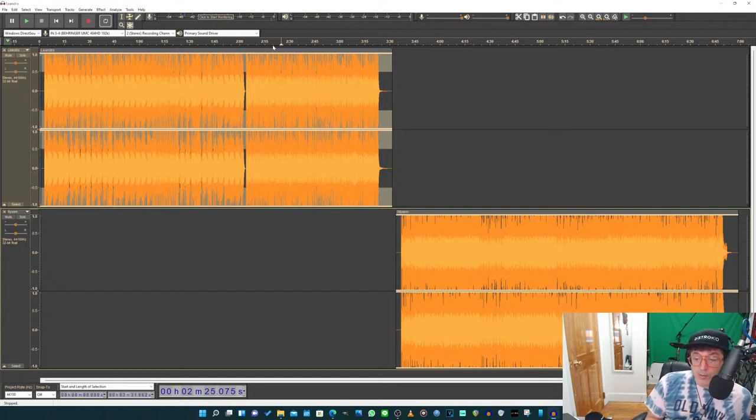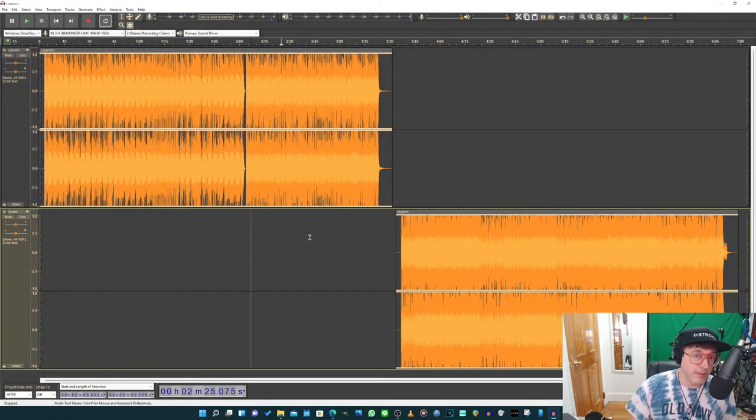You could do that as well in SoundForge, which is the one that I used to use a really, really long time ago. But it was actually more difficult in SoundForge than it is in Audacity to do all that stuff. It was just more complicated. Okay, so what else would I do? Well, I'll give an example of that. Say this is a whole album here, a two-song album.